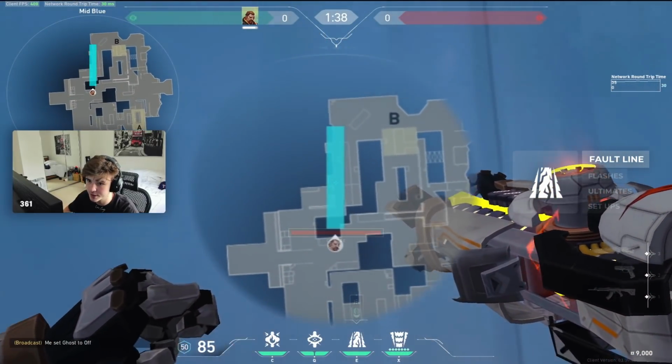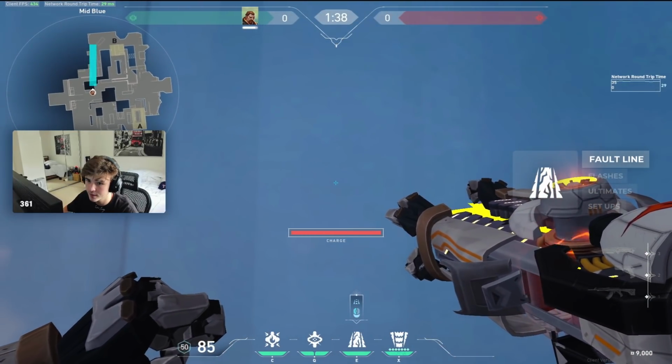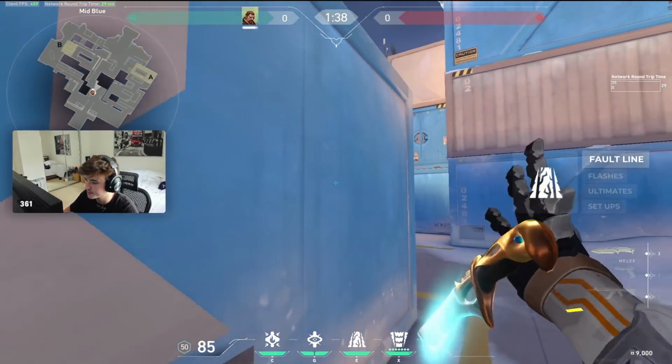From mid, you can throw some pretty good default stuns. You know, the barrier will drop, you can just shimmy on over, and you can stun all the way deep, or you can stun boiler, kitchen, etc.